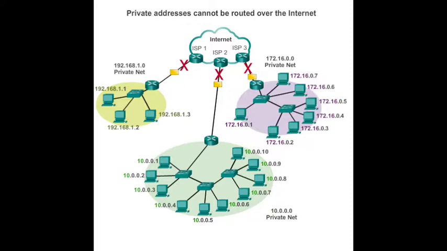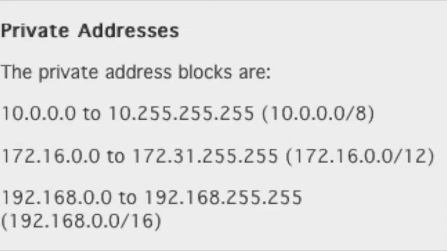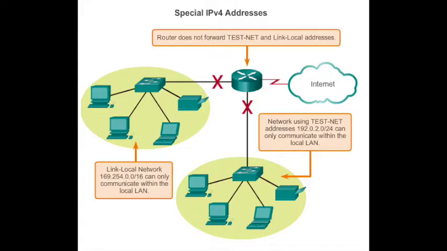There are blocks of addresses that are used in networks that require limited or no internet access. These addresses are called private addresses. The private address blocks are the ones appearing on screen, and these addresses should not be routed to the internet. There are certain addresses that cannot be assigned to hosts. There are also special addresses that can be assigned to hosts, but with restrictions on how these hosts can interact within the network. The first one is network and broadcast addresses, also known as first and last host.